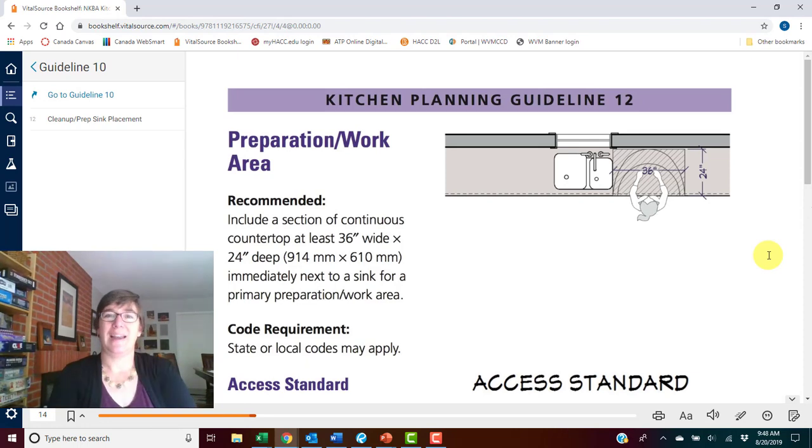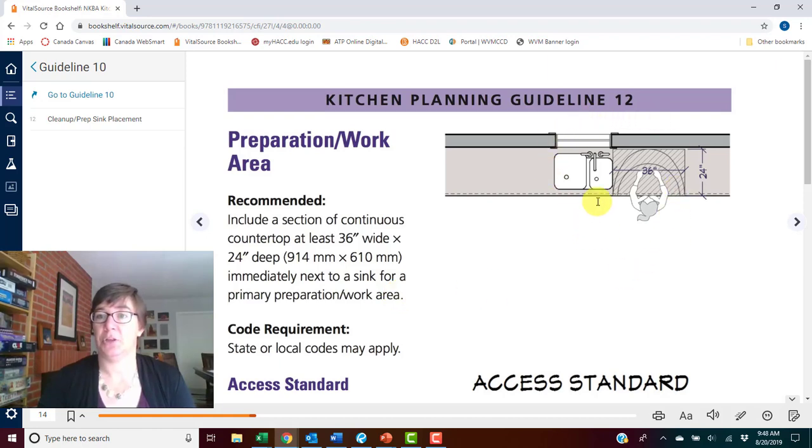Moving on to Kitchen Planning Guideline number 12, your preparation or work area. Now in the guidelines, it's separate from your landing zone, but when you're designing your kitchen, they can overlap. Okay, your landing zone can also be part of your preparation or work area. The preparation or work area is at least 36 inches wide and 24 inches deep immediately next to the sink.